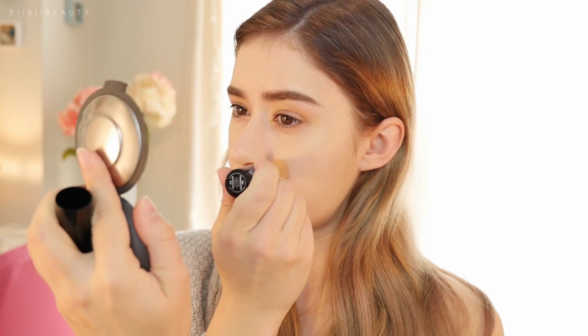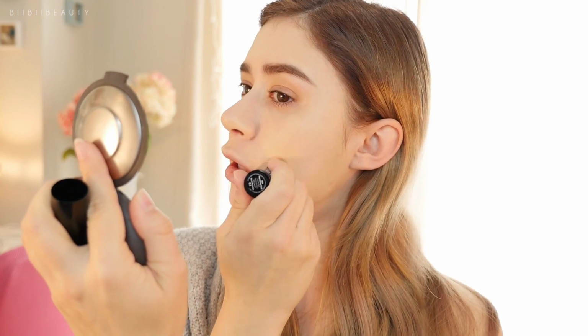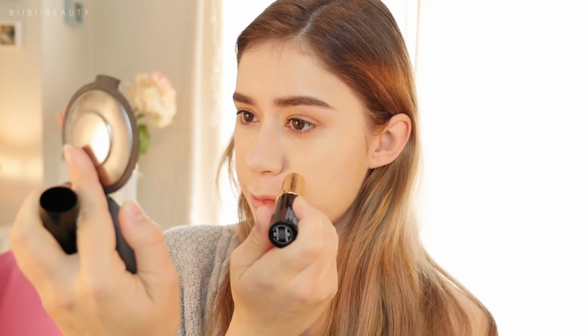But I'm loving how natural it looks. Like, it really does look like skin. But yeah, I would say definitely go in with a Beauty Blender or a cushion puff, because the brush is just a little too streaky. I personally want a little more coverage just because I have some red spots. So I'm just gonna try to go in and add a little bit more. But I think the Beauty Blender definitely is the way to go.